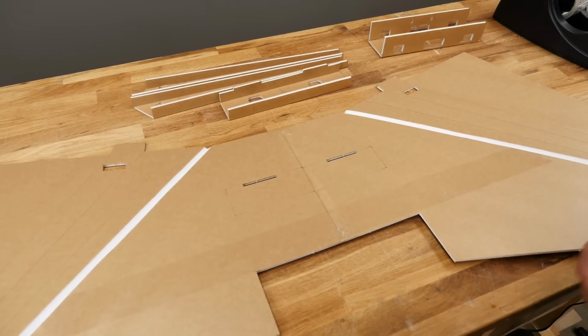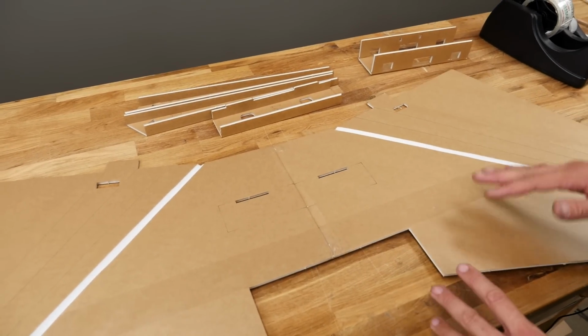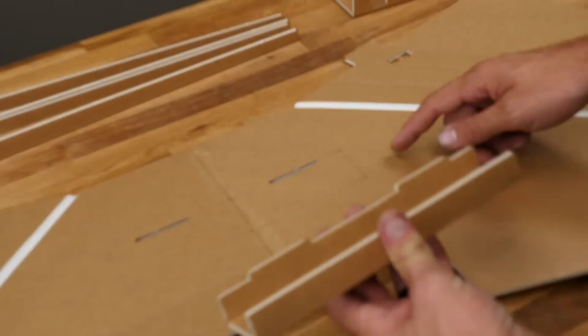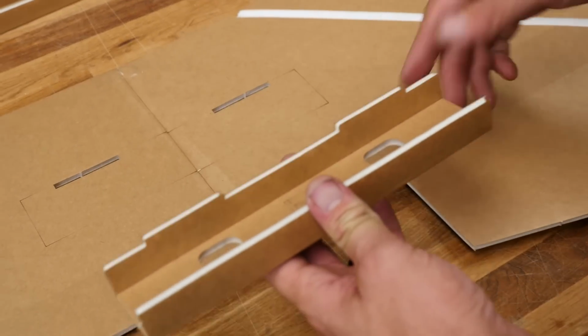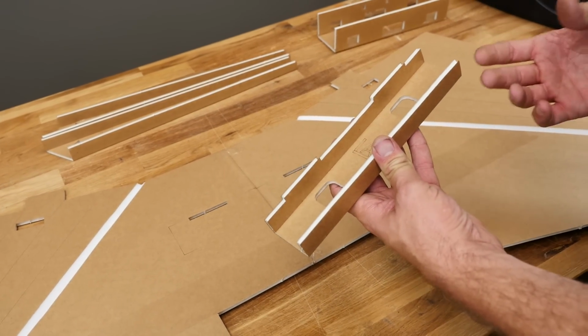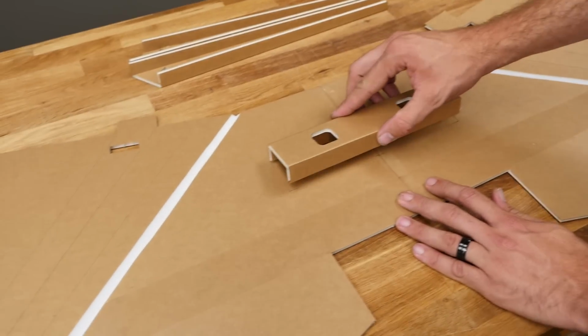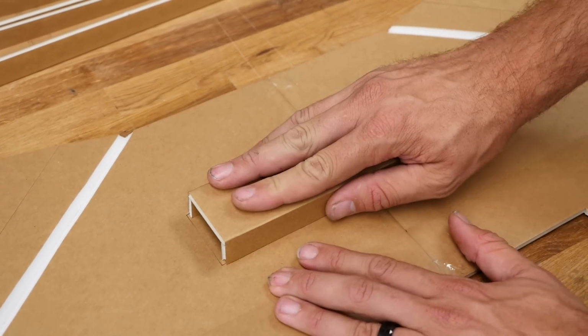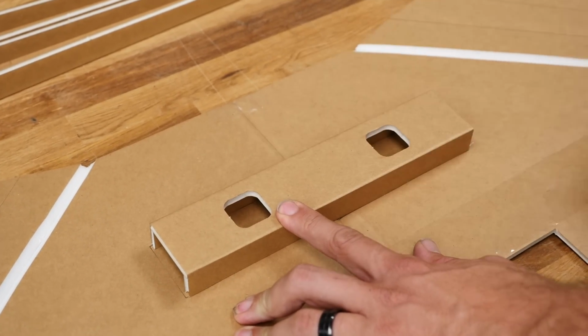All right, now comes the fun part. We get to install the spars on our wing, and we're going to go ahead and start with our center section here. So you're going to notice that there's only tabs on one side, and we have a nice etch mark. A big thank you to Dan Sponholz for drawing our plans. If you're scratch building along with us, this will be a blue indicator line. We're going to go ahead and just do a quick test fit. This should pressure fit right inside those slots and be nice and centered, just like that.